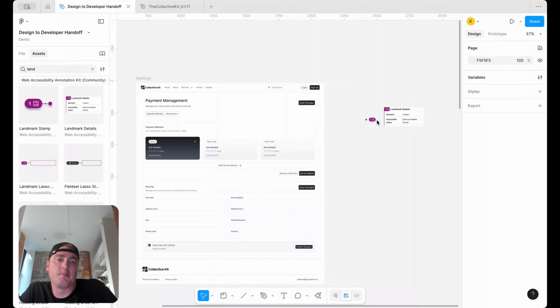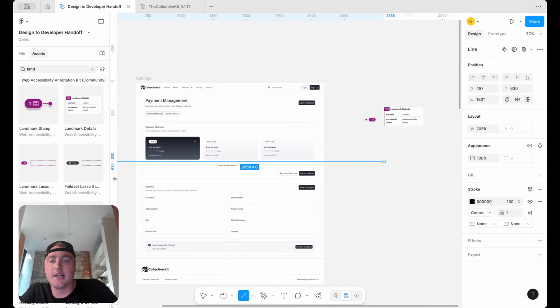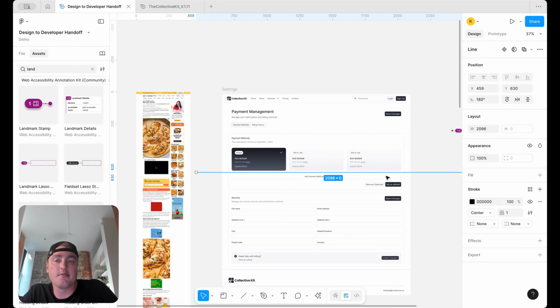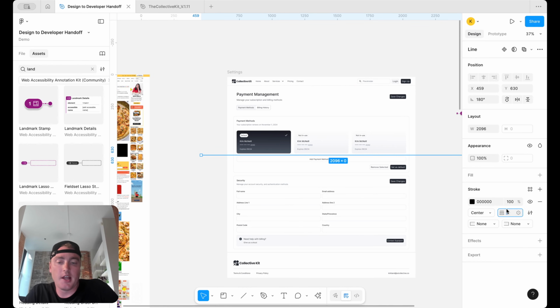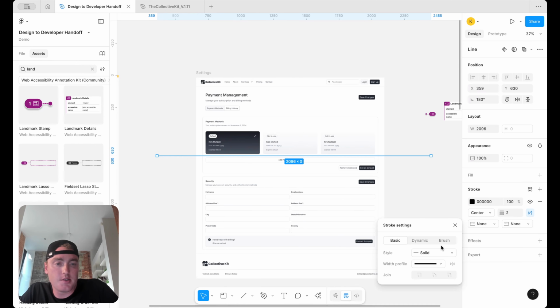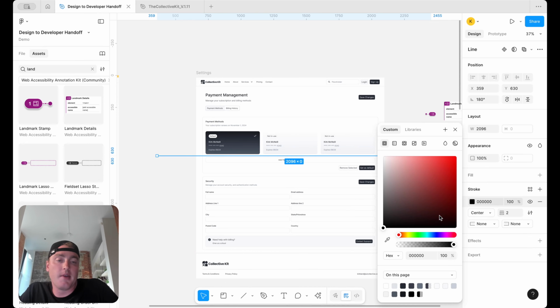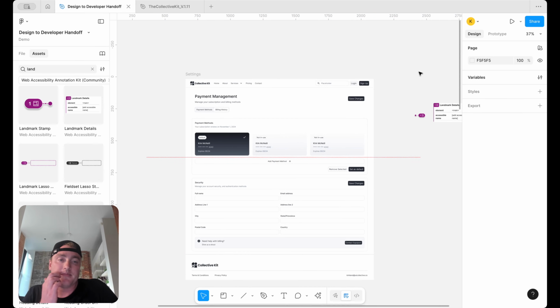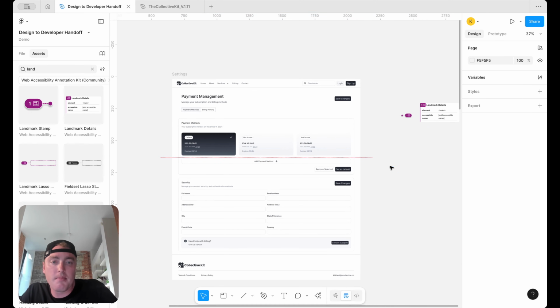Okay. So let's look at just a simple example here as to how we can set these up and how I set them up in the past. Now, whenever I have landmark annotations, I don't include this inside the frame. Sorry, let me move this thing over. I might include a 2-pixel dotted line across. And one thing you can do as well is make it dashed if you want to. You can even make it something that stands out, like red. Okay, and let me maybe just shrink this width. This is how I tend to lay it out in a lot of my designs, as that's how I mark what the landmark is.